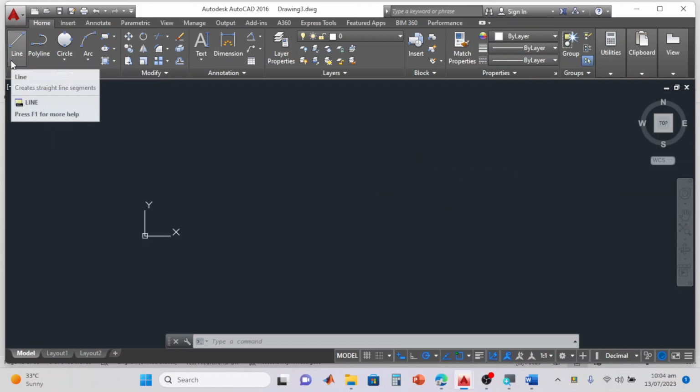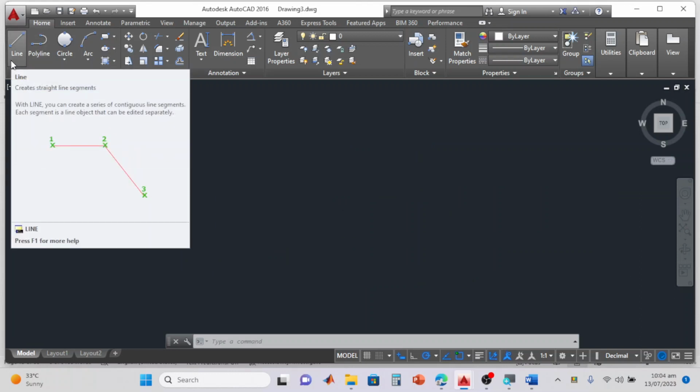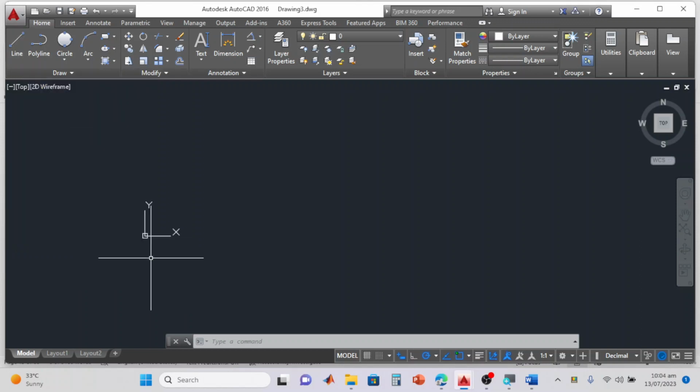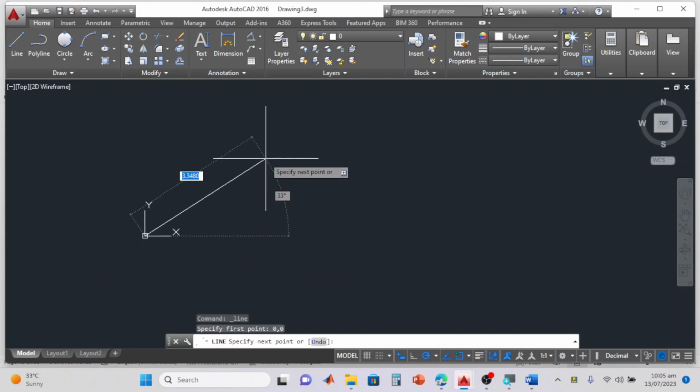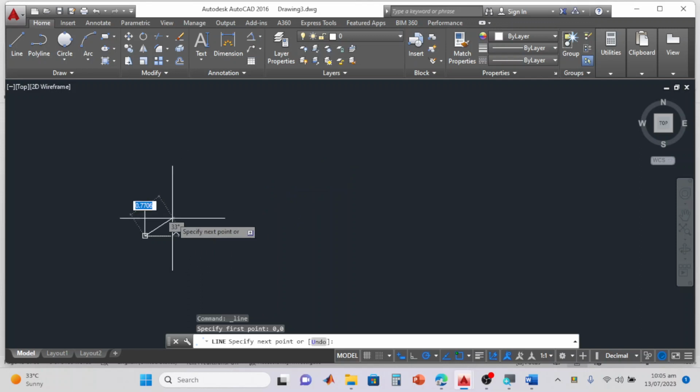Now we can also draw the object by considering the coordinate values. Like here, this is the UCS. I have clicked on the line tool. Then the command bar says, specify the first point. So instead of giving the first point manually, this time we will consider 0, 0 and press enter. So now look at that, the line is started from the origin of coordinates, 0, 0.